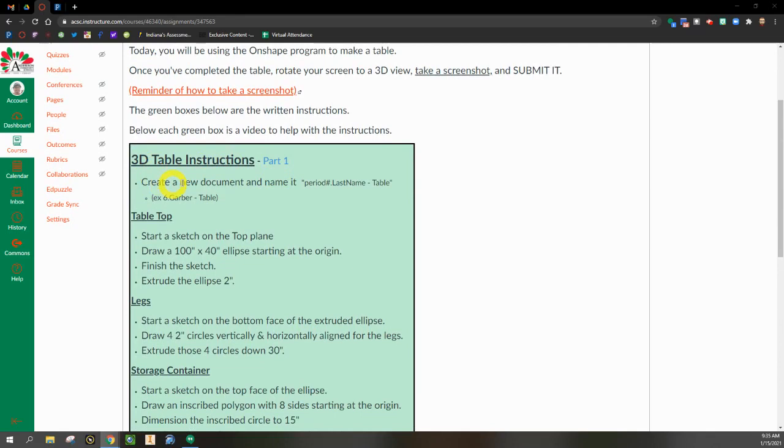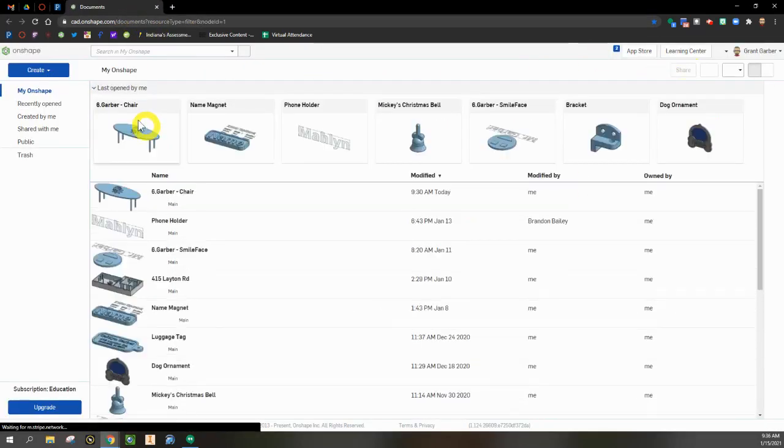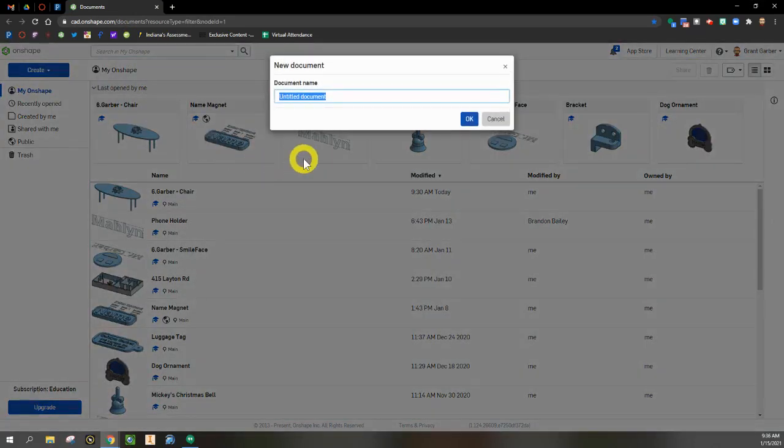Okay, so we're going to start by creating a new document on Onshape and naming it your period number dot last name dash table. So let's go to Onshape. I should already be logged in. Let's create a new document and name it our period number, last name, dash, table.